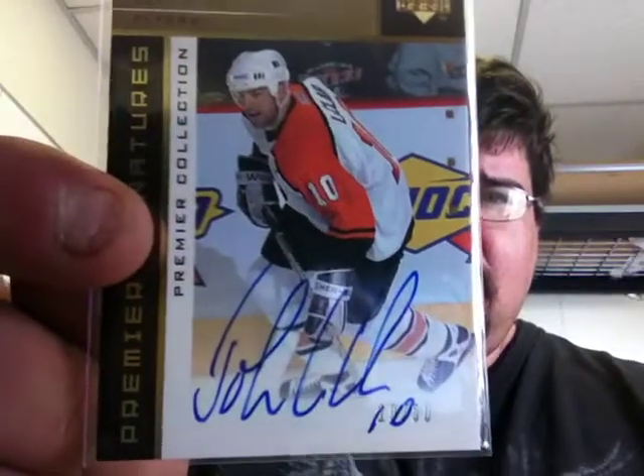Then there was this one I got pretty cheap. A lot of the buy-it-now and best-offer listings are ridiculously priced — like all 20 plus — and he doesn't sell that high. So if I find them at auction it's pretty good. I picked up the Top Shelf one and this one for like 10 bucks plus shipping. This is from Premier Collections, the gold version, numbered out of 50. You can tell they were number-stamped before they signed because he signed right over the number. John LeClair — pretty happy with that.